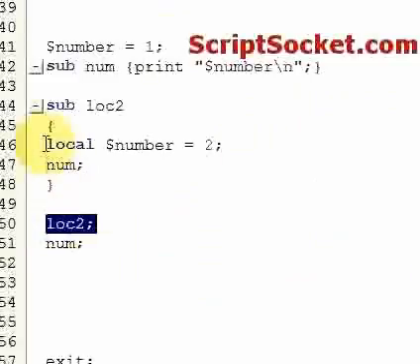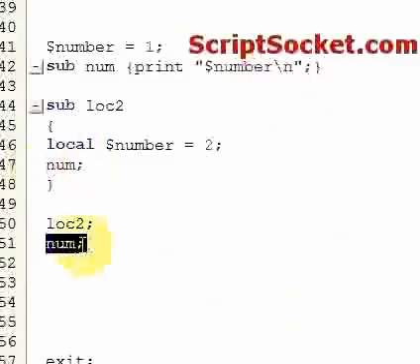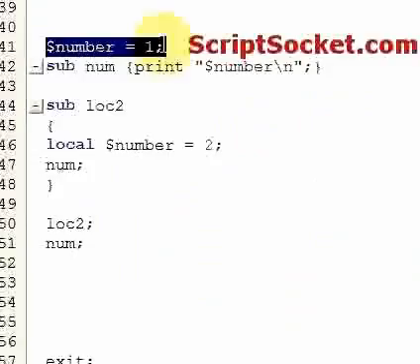Run the num subroutine, which prints out the number, so that's going to print out the number 2. And then the subroutine called num is called, and the number is 1 to the sub num, and will therefore print the number 1. So we should get the numbers 2 and then 1.